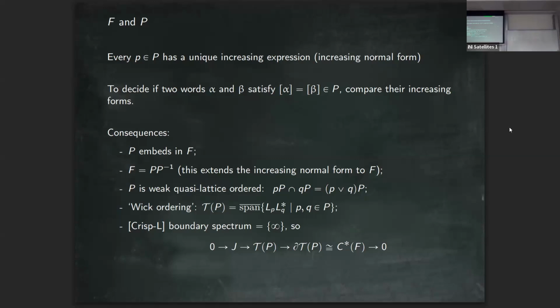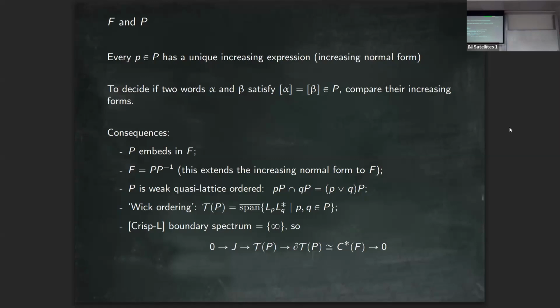And by a theorem that I think John Crisp and I proved, the boundary quotient has a boundary spectrum that is just one point. So right off the bat, we get that there's an exact sequence that has the Toeplitz algebra. The boundary quotient happens to be the group algebra of F. So anything that we possibly may have wanted to say about the universality of the Toeplitz algebra, things like that, it hits right in the middle of amenability of the Thompson group. So it's a no-go. This is too hard a problem.